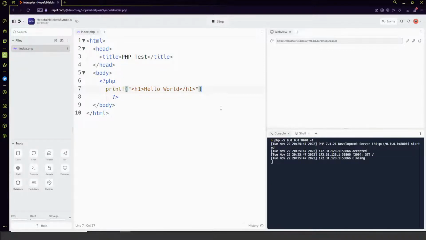But in JavaScript, you could get away with not putting a semicolon at the end of your line if you did it on the right line. PHP is not that friendly with us. PHP doesn't let us get away with that. So if I leave my semicolon off here and try to run this, well, I think since I only have one line here, it's going to let me do it, which is anticlimactic. Let me add my echo statement in here and then try to run that again. Echo is another option that we can use instead of printf.